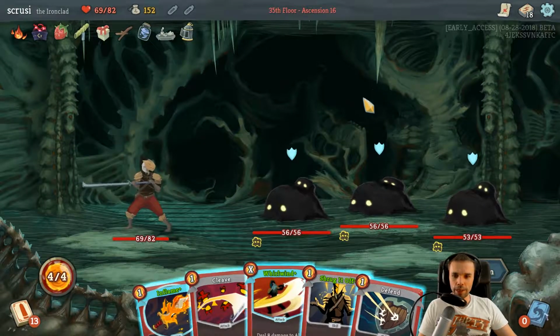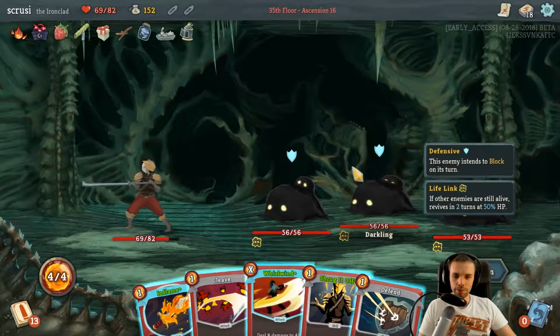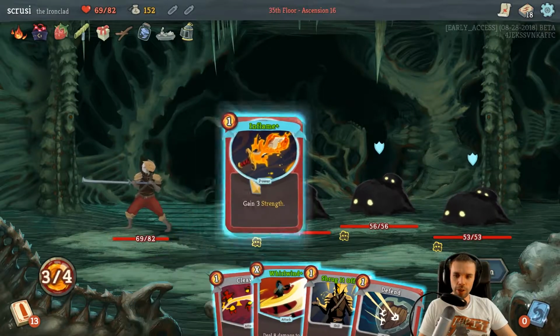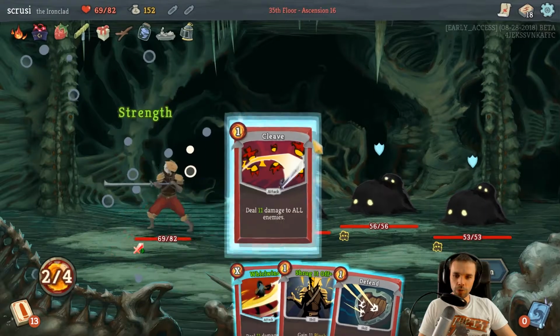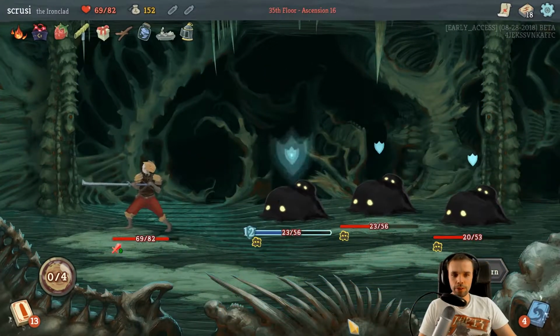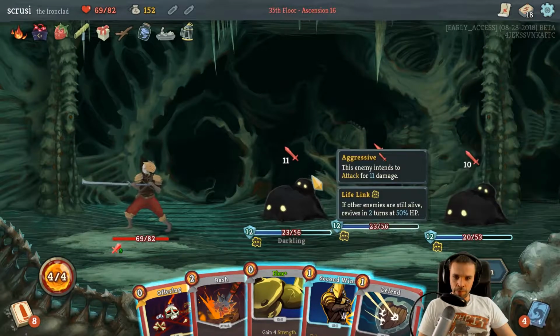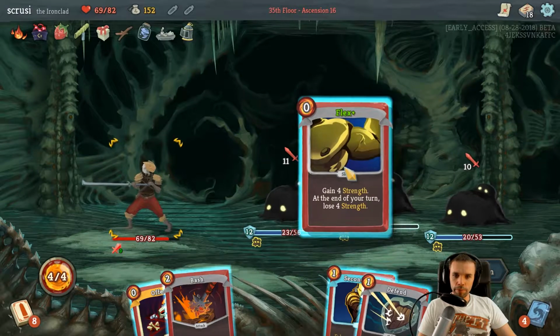AoE fight. Nobody attacking me. How much can I do? 24. No, 32. Still not enough. But I think I do go for maximum AoE damage here. It's not bad. It's a start. No, they're probably all gonna attack. Yep. So we would like to not take 1 million damage here.